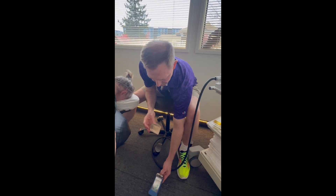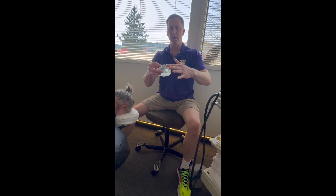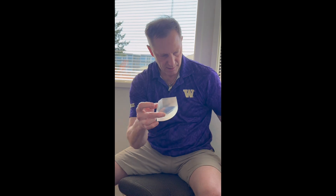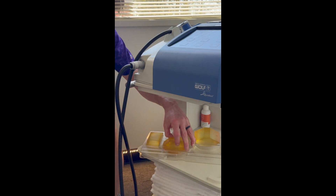Now here's the other thing about choosing the applicator. I choose based on what depth I want to reach. I don't want a shallow depth — I want a flatter, deeper penetration. For this patient, I want to go deep, so I'm going to use a really flat one. I'll also alter the frequency — the number of times it hits per second — and the intensity, to make sure I don't cause too much pain.